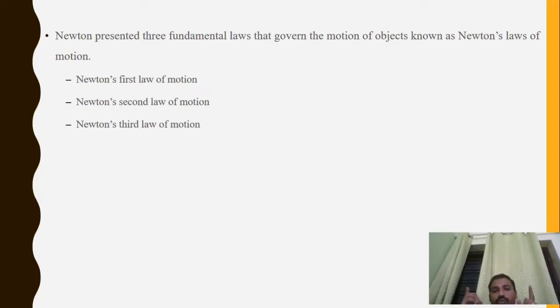Okay, that is, consider a body. If we are applying an external force to that body, then the body will tend to move in the direction of application of that particular force. That movement is known as the motion of that particular body. Okay, clear? So that's the basics. So now we will go to Newton's first law of motion.